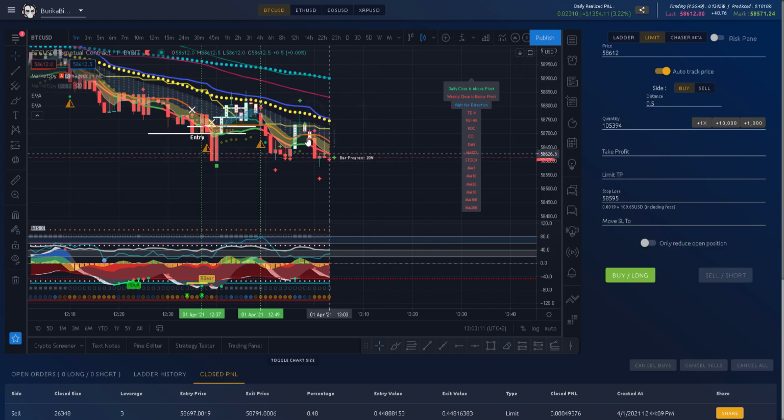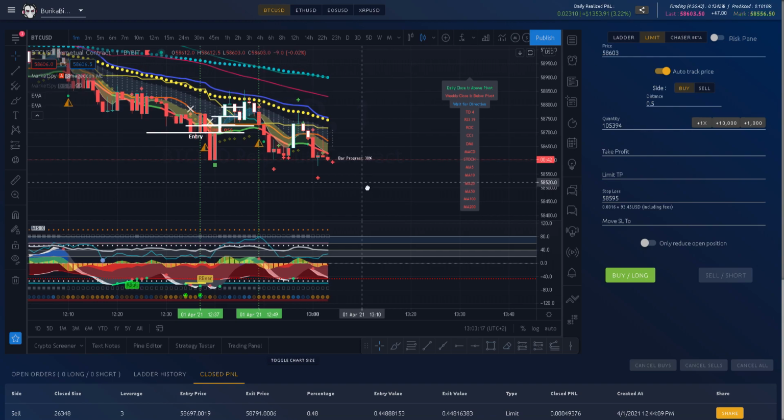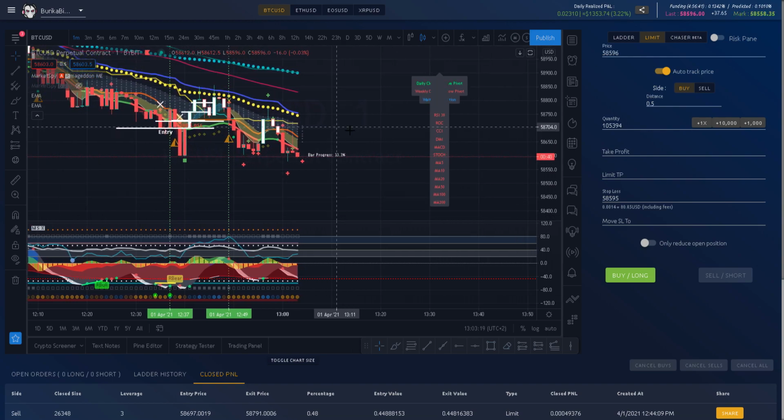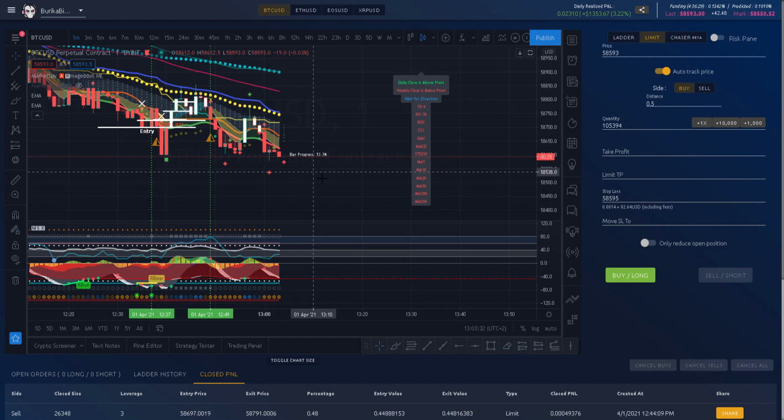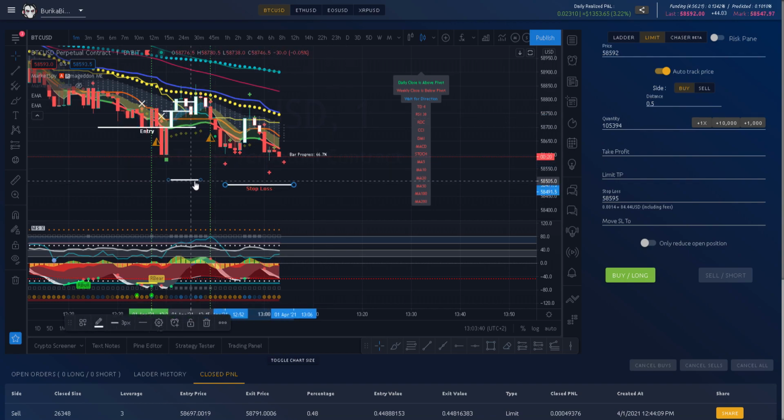So this looks like it does want to come down, so let's just give it a minute or two. This would be nice if we can actually do another live trade while we're waiting for this, since the 200 is nicely set up and the 50 is nicely away from each other. And again, we've got those yellow magnetic bands we normally use with the max 7s as well. So yeah, let's have a look, let's see what happens. So I'm going to just use these as my guidance tools.